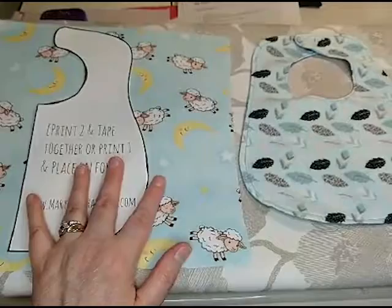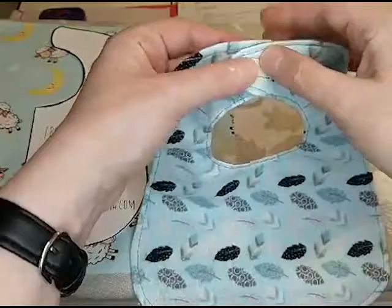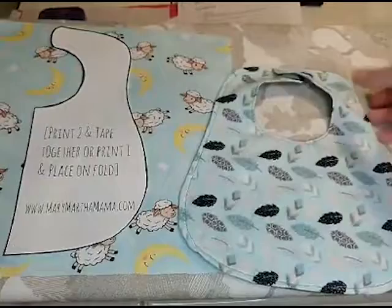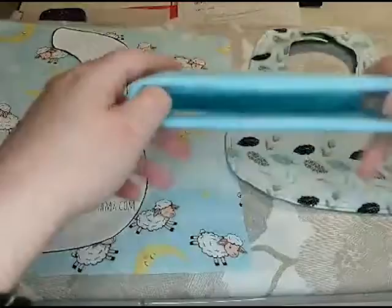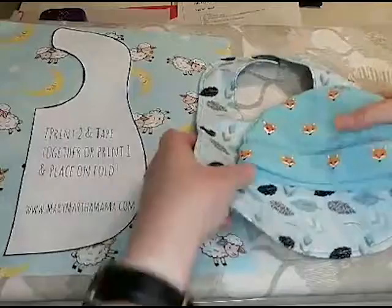This is the fabric I'm going to use for my bib, and this is the one I did previously. It's very simple — it's got a Velcro closure on it. You can do buttons, but if you're a beginner, Velcro is the easiest to teach. And honestly when you have a kid, that's probably the easiest one to deal with — snaps can sometimes be a pain to undo. And the hat — this is the example we're going to be doing. We'll be doing a zigzag stitch for that. We'll do straight stitches with the bib. You can see the back of mine is just cotton fabric and the front is flannel.